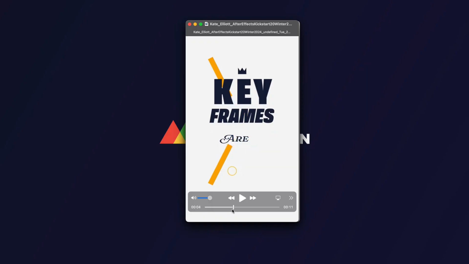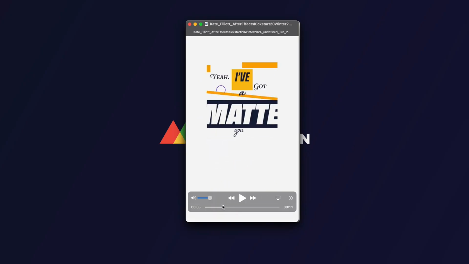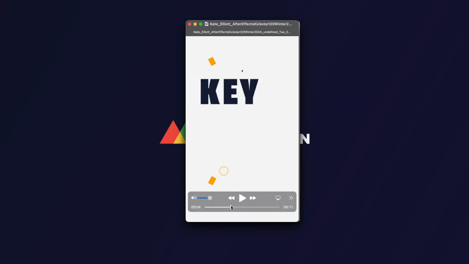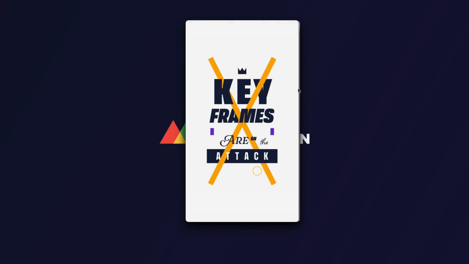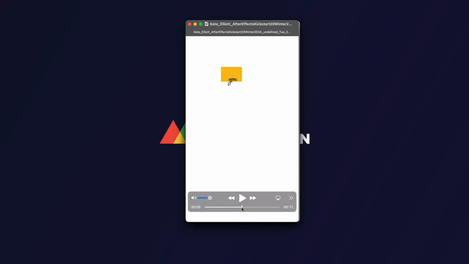I think the only part where it works less well, if I can say it that way, is this X here. I feel like it's so slow, and then my eye is attracted to it, and I'm not really reading the text. I'm kind of thinking, oh, what's this X doing? And my eye ends up way over here, and I'm not really reading this. So I'm wondering if you can have this X just appear really quick at the end, or just make sure that this text is on first. Maybe that could be a solution.